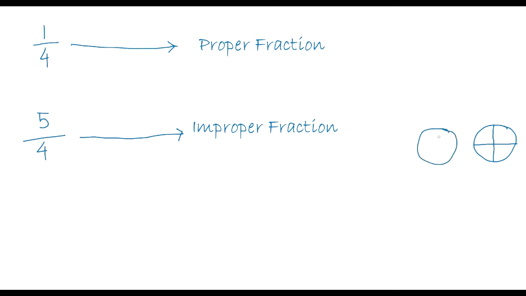Now, think of a situation. You have 4 friends and you. Total, you are 5. You need 5 pieces. One pizza can be divided into 4 pieces. Okay? So, you need 2 pizzas. You will have 2 pizzas. Both pizzas will be divided into 4 equal parts. Now, you will have 1 part, 2 part, 3 part, 4 part, 5 part. You will have 5 slices, 5 pieces.